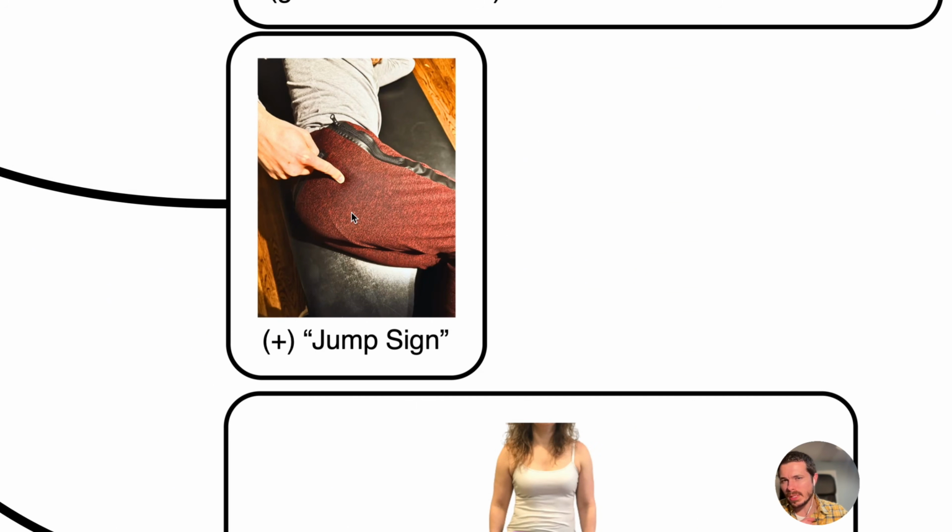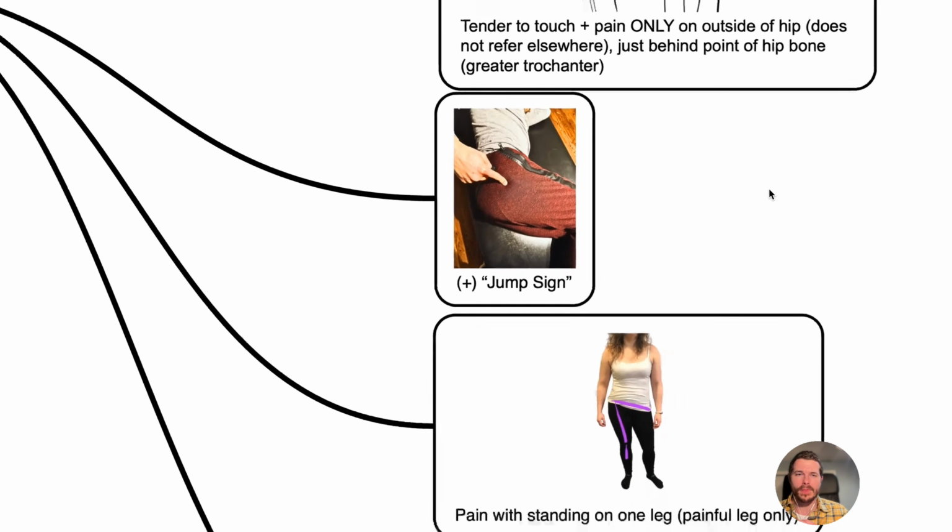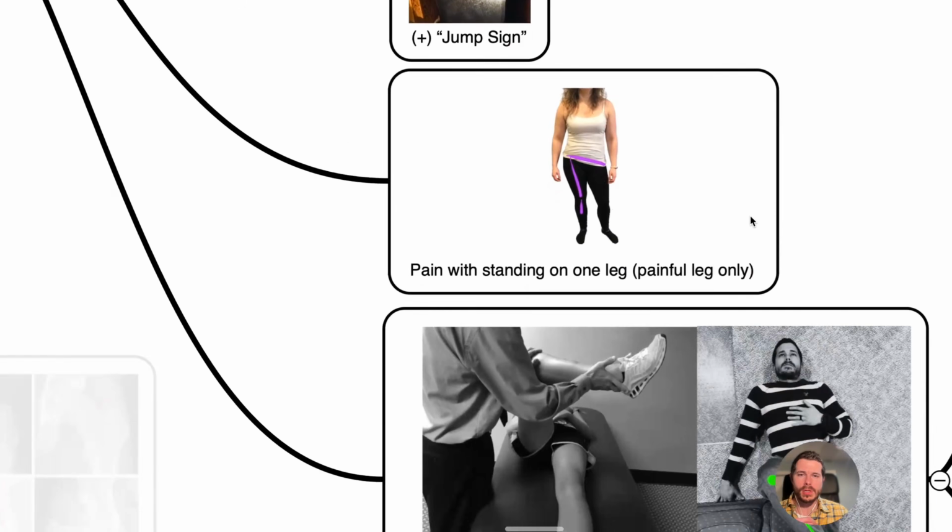And yet what they will do is they will jump right to an injection. You have to be careful because injections can potentially weaken bone. And if it's a tendon problem and you want to be using that tendon for as long as you live so that you can walk and hike and bike and run and do all that stuff, then we know that generally when you put steroids around tendons, the outcomes are worse. You have to be very careful. Seems like a quick fix, but can make you worse long term.